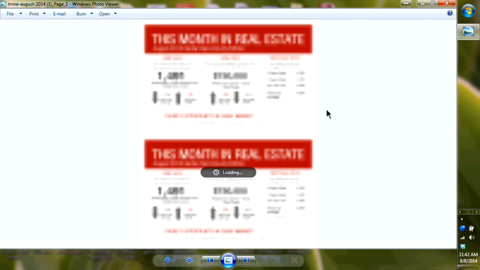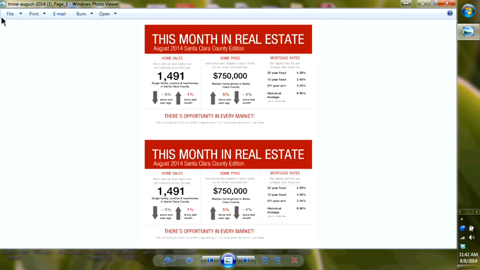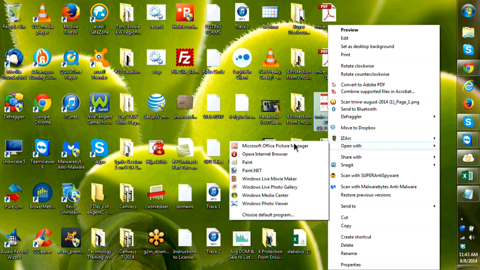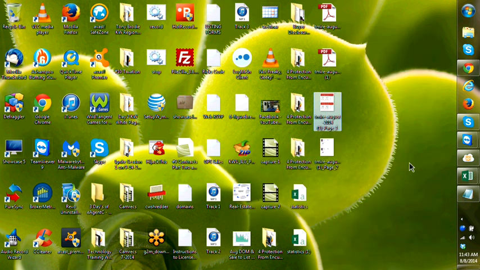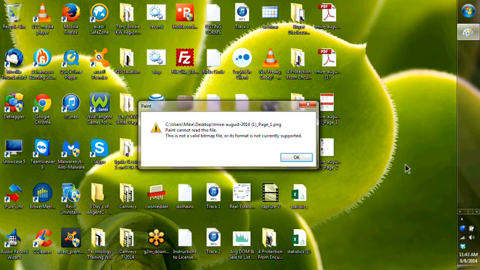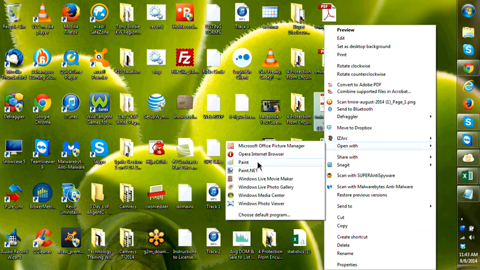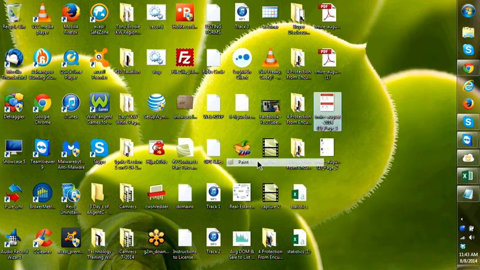So what I'm going to do is open up the image, and I'm going to use a program that you probably have on your computer. I'm going to right-click and go to Open With. By the way, if you're at the office, you have Office Picture Manager, because we have it installed on all of our computers here, which is the easiest way to do this. If you don't, and you have a Microsoft program, you have something called Paint. And it says it doesn't want to open it with Paint, and I don't know why.